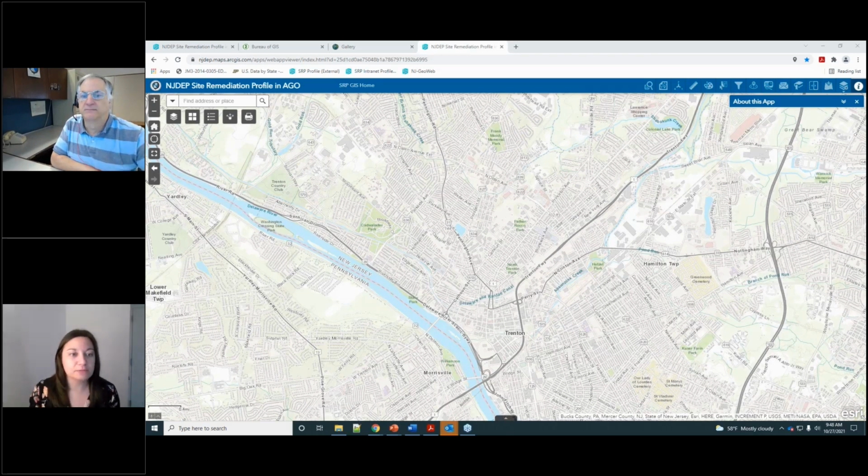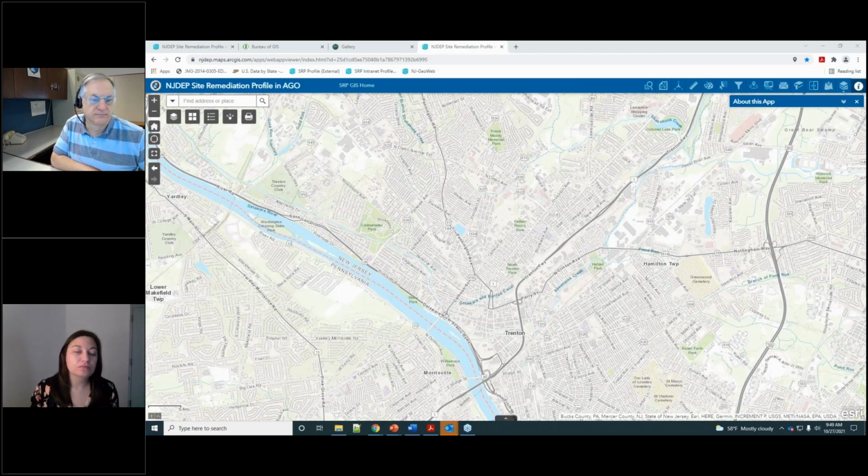And then we have another question. What is the difference between known contaminated sites and NGEM sites? So we'll go into that in a little bit, but known contaminated sites are SRP sites where the contamination has been confirmed to be on the site and is still being remediated. Yeah, and I just wanted to add to that.